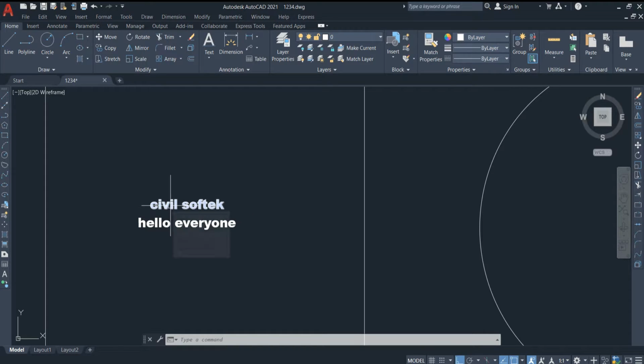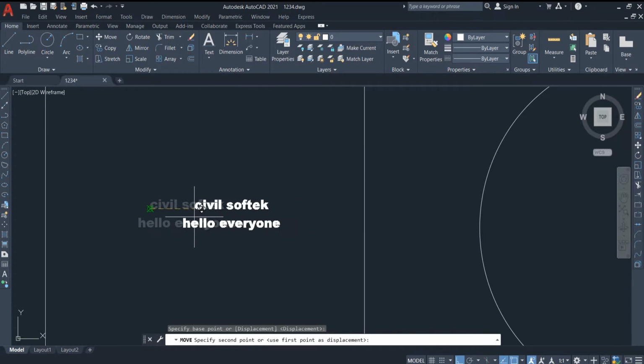If you want to move this text, you just have to select this text. And after that go to the move option. Then you have to provide the base point and after that you can move it. You have to check whether you have switched on the ortho mode option.